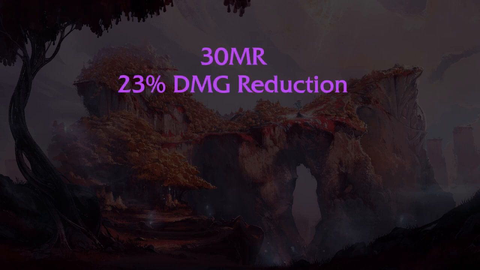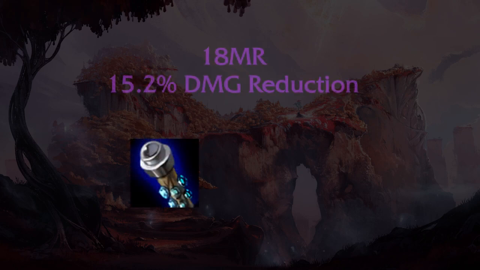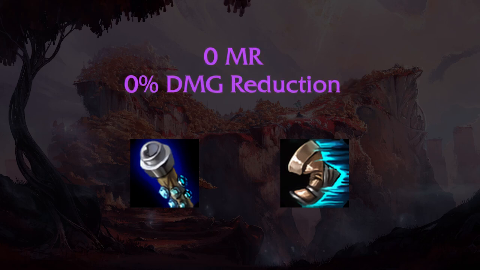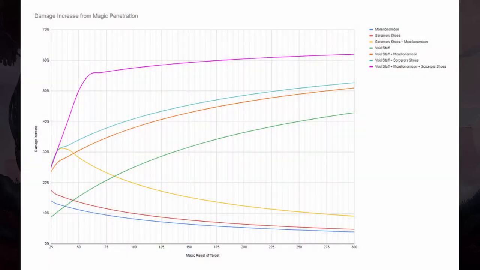We already know that flat magic pen is really good against low magic resistance values. So when the percent magic pen reduces the enemy's magic resistance to the sweet spot for flat magic penetration, you gain an absurd amount of damage. Here's a chart from the Wiki page on magic penetration.